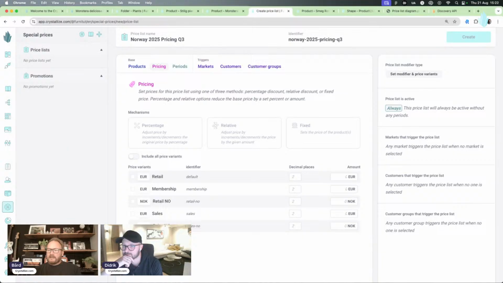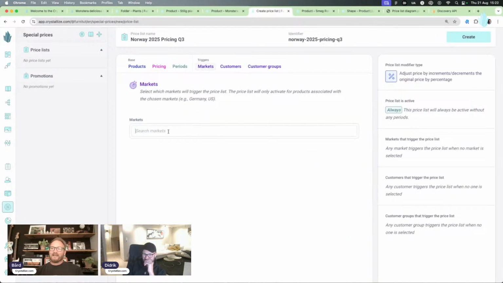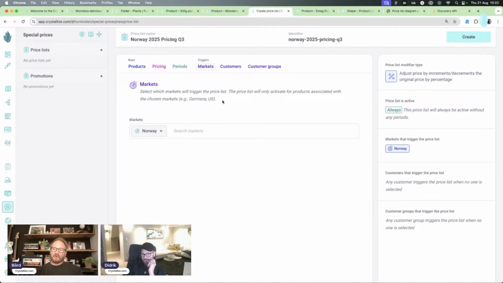And I want to then be able to adjust the sales price in Norway. Let's do percent. Minus 10%. Just for inflation. So maybe it's just 5%. Yeah, quarterly inflation. That's probably approximately where we are these days. And I can also say that this is for the Norway market, right?